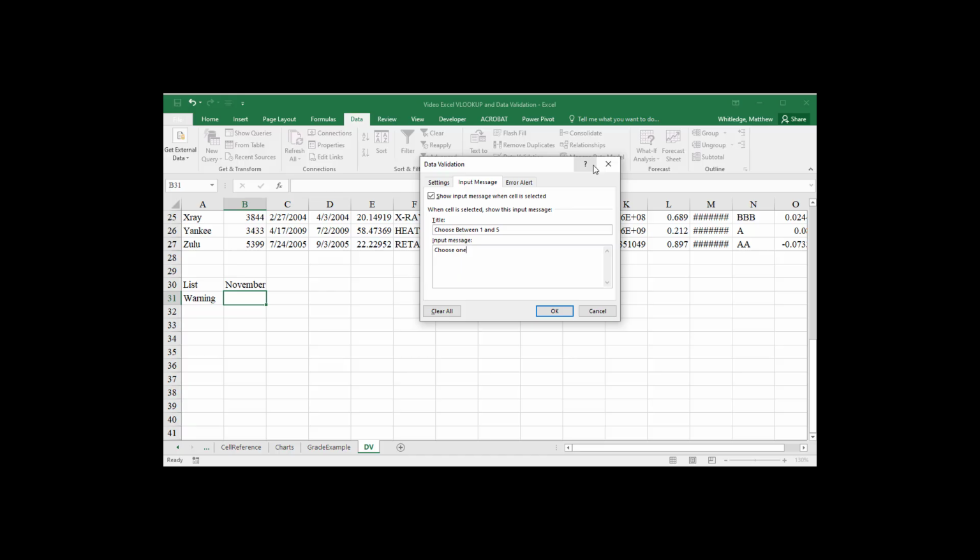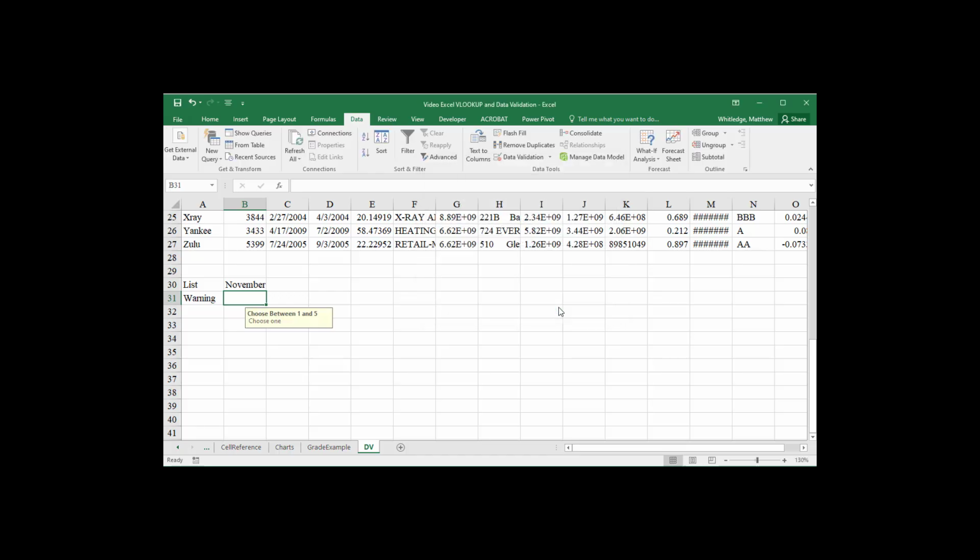And then I'm going to select our error alert that's going to be a little bit different. And I'm going to change it from a stop. A stop is not going to allow us to override it. An error alert of warning will still allow us to override that value. So I'm going to press OK here.